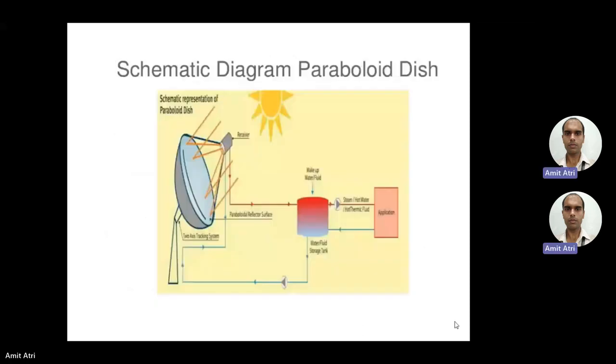Okay, so this was the diagram and how it works. The entire array of mirrors and receiver move to track the sun. Here also we are tracking the sun all the time. The reflector and receiver mounted on top are moved to track the sun such that the reflector faces the sun at all times throughout the year, similar to what we said for the Fresnel type. These systems have light structures and their efficiency is also high.